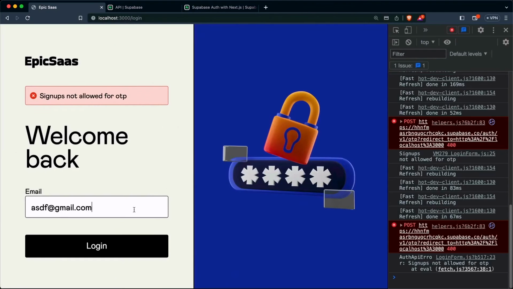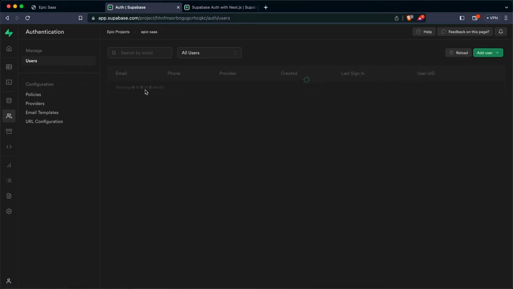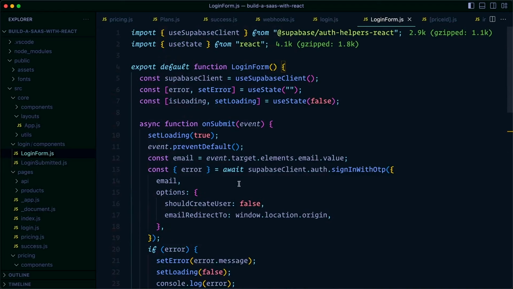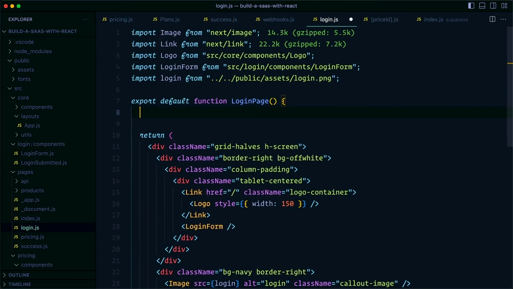And then the last step is that if we actually provide a valid email, one that corresponds to an actual user in the auth.users table that matches their email, then we want to give them a little message saying, click the link in the email that was just sent to the email address that you provided. To do that, we're going to store this email in state, but we're going to lift the state up above the login form, and it's going to exist within the login page itself.